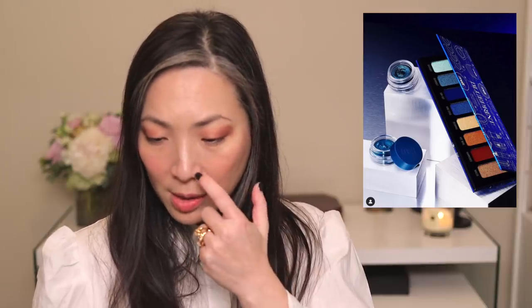Mel Cosmetics is coming out with another palette — the Blueprint palette. It looks like they're converting all of their stacks into palette form. I really love Mel Cosmetics eyeshadows — great quality, really fun, though not everyday shadows for me. I'm definitely going to skip this one though since I don't wear a lot of blue eyeshadow. But it looks really really beautiful and if you're into blue shadows this is a dream. No release date posted yet.